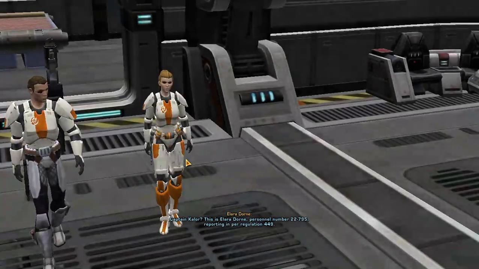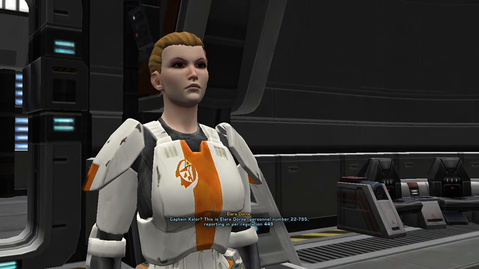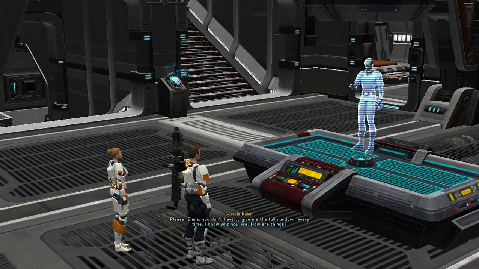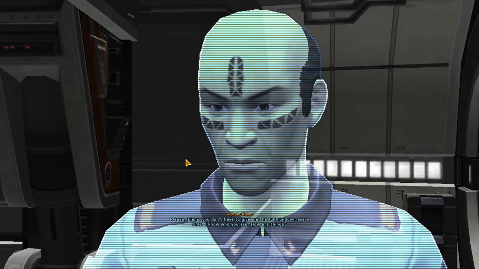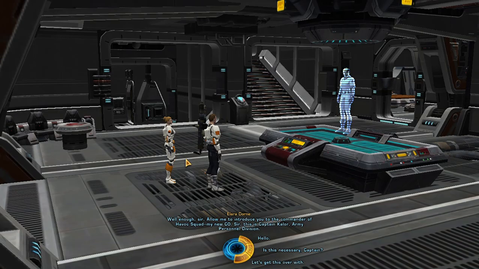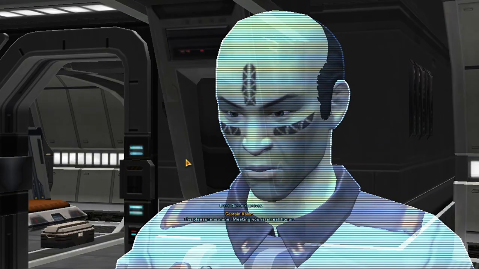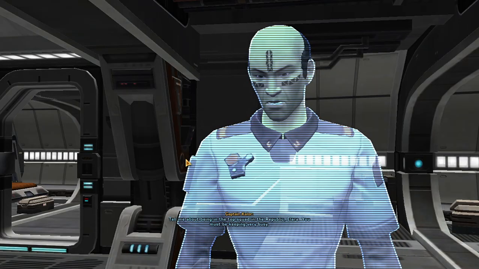Captain Kaynor, this is Alara Dorne, personnel number 22795, reporting in per Regulation 449. Please, Alara, you don't have to give me the full rundown every time. I know who you are. How are things? Well enough, sir. Allow me to introduce you to the commander of Havoc Squad, my new CO. Sir, this is Captain Kaylor, Army Personnel Division. Good to meet you, Captain. The pleasure's mine. Meeting you is a real honor. Tell me about being in the top squad in the Republic, Alara. You must be keeping very busy.